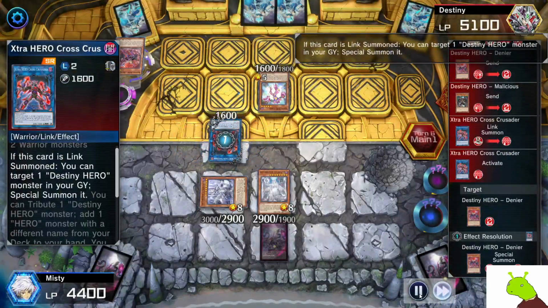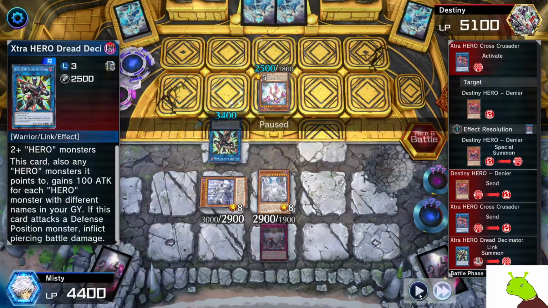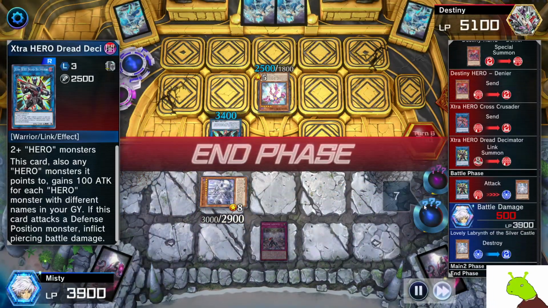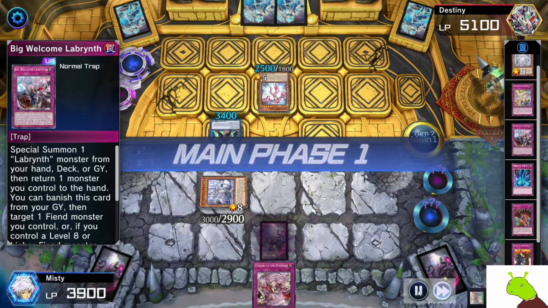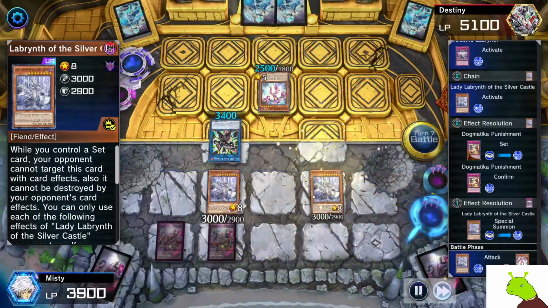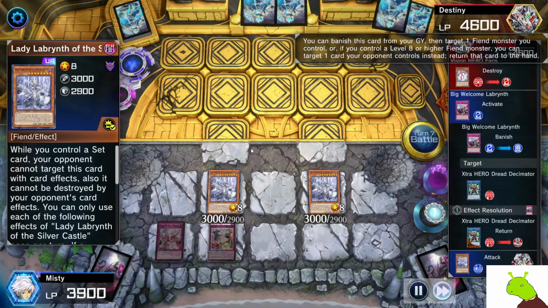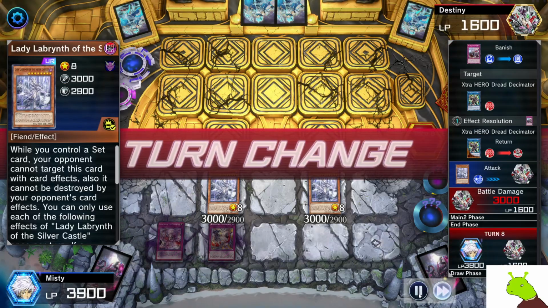Get the Crossout back, which lets him add a monster back, special summon it into the next monster, which is actually 3400, so it's kind of hard to beat over. But we have a Big Welcome still in the graveyard because of last turn, so we'll be able to spin it back. Now with Lady, we're going to set Dogmatica so that we have replayability for next turn. Then we're going to spin back with Big Welcome, go into the next turn.